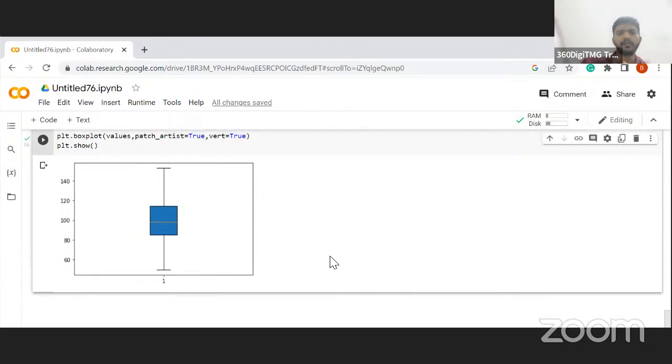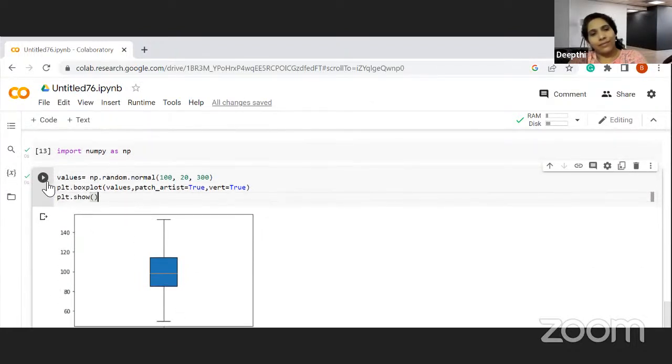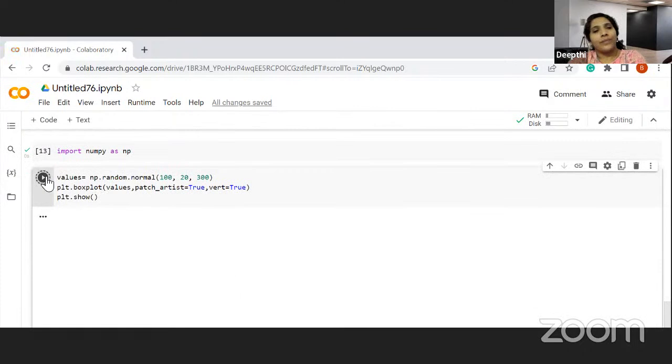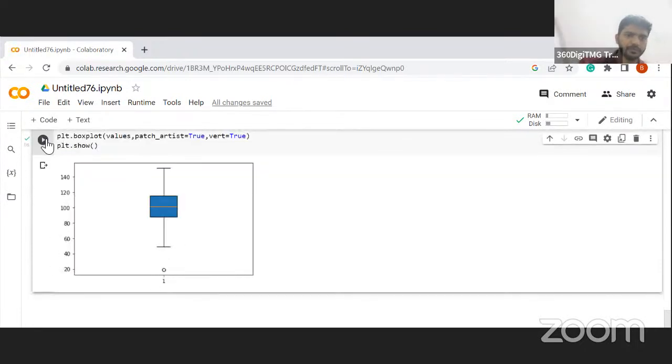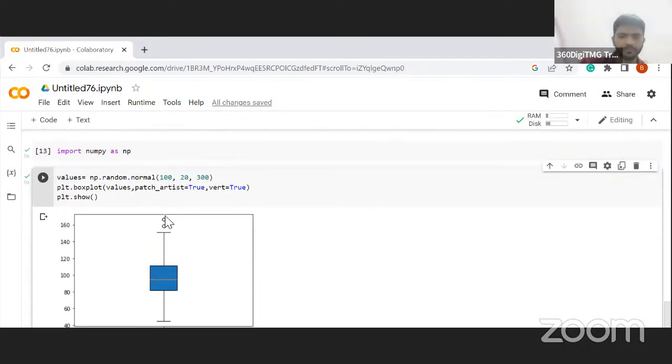See, this is a box plot. You can run it multiple times because the data is random, right? Yes, if you run it multiple times, you may get an outlier. You got one outlier at the bottom side. Randomly that gets generated, so every time I run, it gives outliers at the top or the bottom. This is how, in a box plot, you are able to identify the outliers.